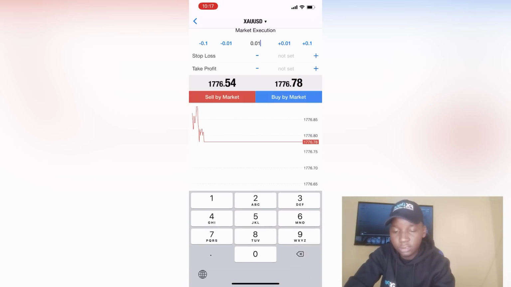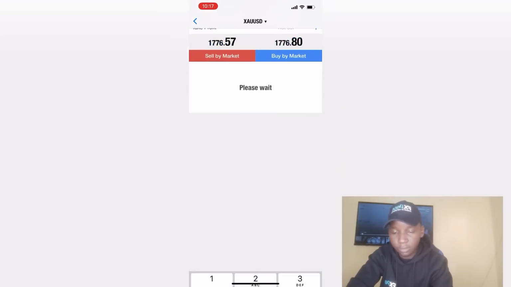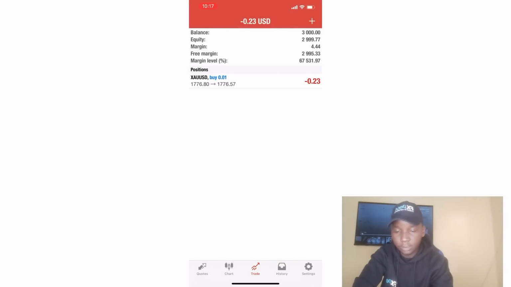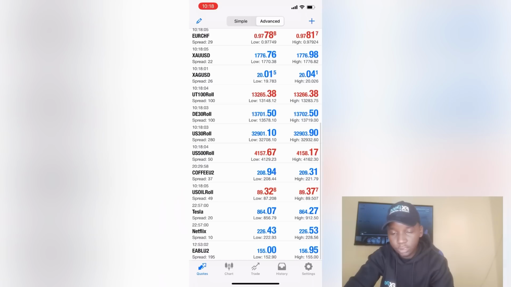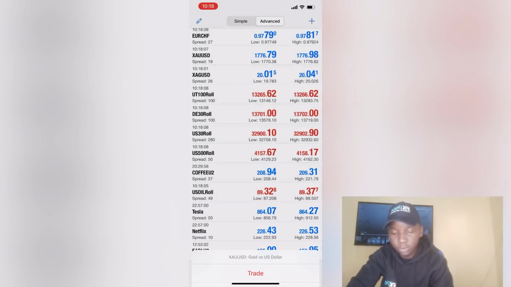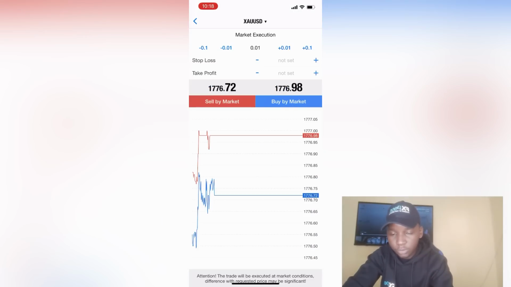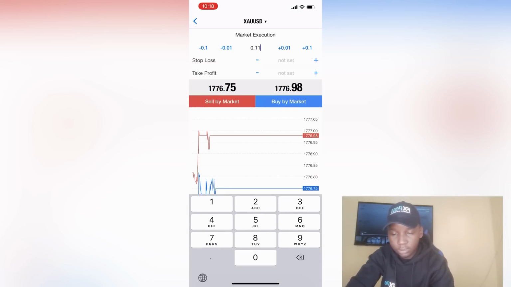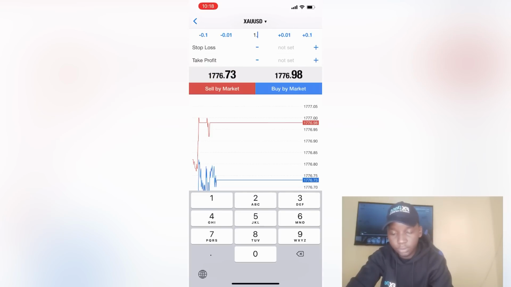As you can see, my lot size is there, 0.01 is set. Then I'm going to place a buy. Okay, it has come to this section. We have not talked about this section, I know. We'll talk about it. So as you can see, my trade is in a small loss of a few cents in dollars. Now I'm going back to the same pair, that is XAUSD, tap on it, go to trade, and then I'm going to change the lot size. Now I'm going to set it to 1.00.